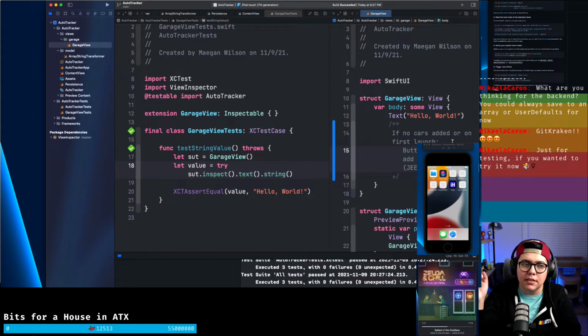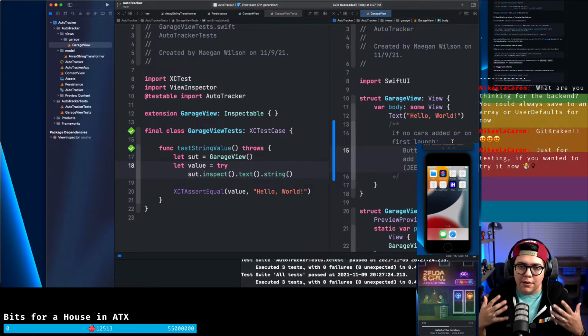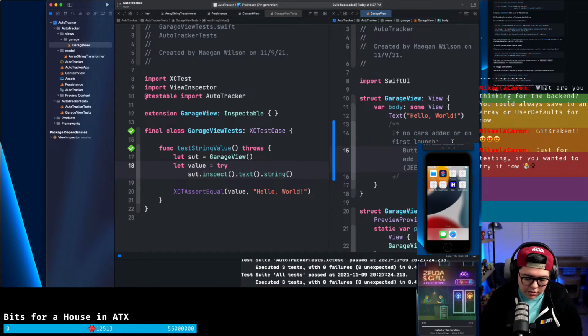For these buttons, what'll happen is you go to add a car inside your garage. You have to put in a bunch of information about your car, like its name, do you have a photo for the car that you want to keep track of, that kind of stuff.